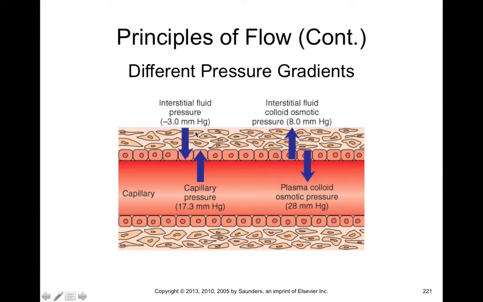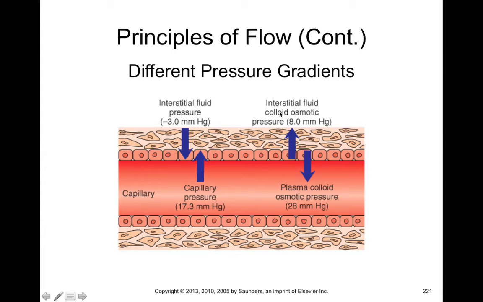It's typically more of a negligible component, but if you did squeeze on a tissue, you could actually force water back into the bloodstream. And this is the whole idea behind pressure socks for edema. If someone has a distal edema in their feet, they can wear pressure socks, which would ultimately increase the interstitial fluid hydrostatic pressure and force more of the water in that tissue back into their bloodstream and act to reverse the edema that they're suffering with.